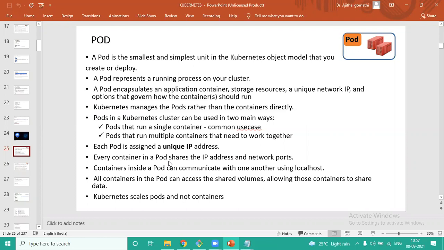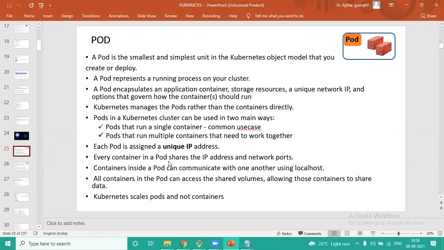In some scenarios, within a pod, two different containers can run. Try to understand the difference of what I'm saying here. If you have copies of the same container, then it is called copies of the pod. Suppose within the pod you have more than one container of a different type, that is also possible.